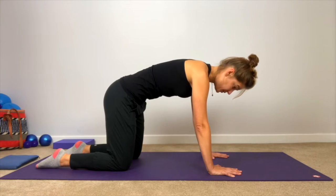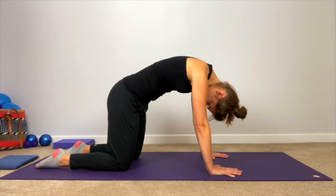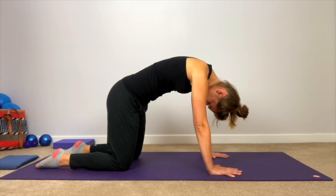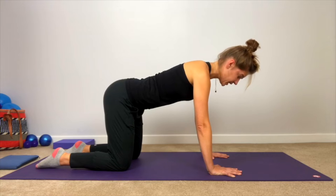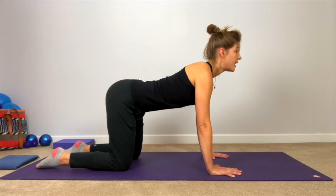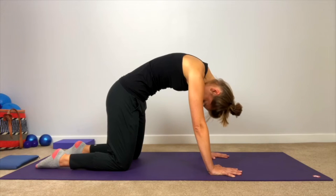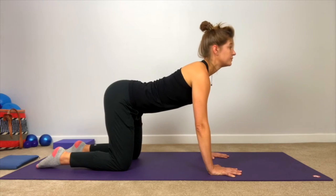Scoop the belly so you can feel your belly button going towards your spine. Open the lower back, open the mid back, and fully flex. So let the head drop, look between your knees. Just say yes, just say no, just making sure there's no tension in that neck. Breathe in, then exhaling, coming from both directions, so head to tail. We're going to start to come back to that starting position and then into some extension. So we're slightly sticking out the bum and now bring our gaze slightly more forward. And then let's round our back again and start to come into that cat. So we're scooping that belly and then releasing from both ends, coming into extension.